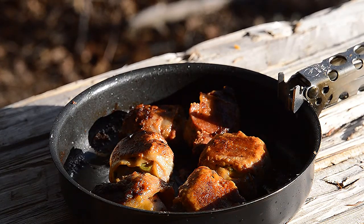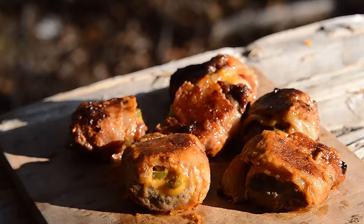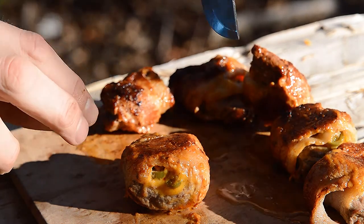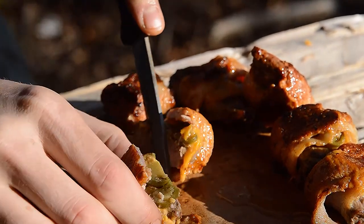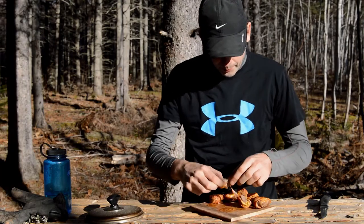Okay, so that's the finished product right there guys. I'm going to let that cool down for a minute and I'll transfer it to the plate and we'll have a little munch here. A little better view — they look excellent. I cooked them pretty long just to be safe, the cheese melted and bled out into the pan, which was fine, didn't bother me at all. Looks really good, easy to cut. Alright, let's give this one a go and see how she went.